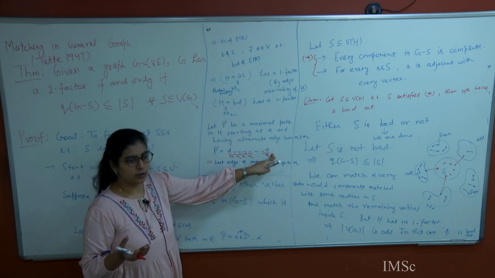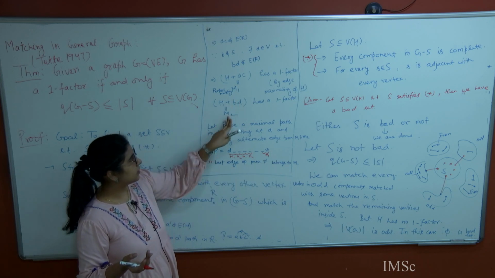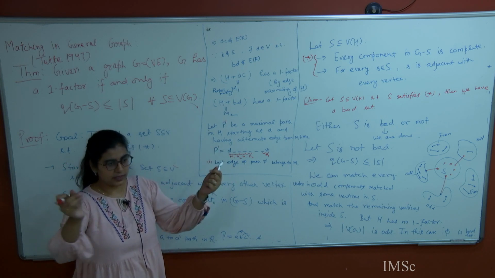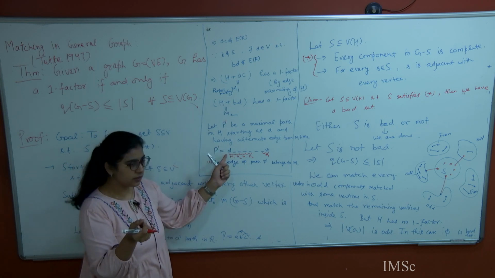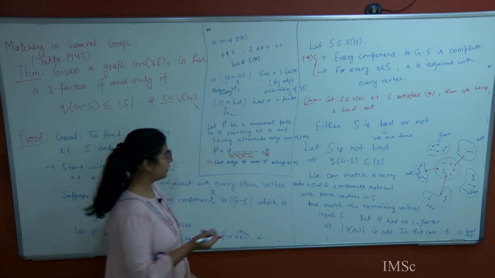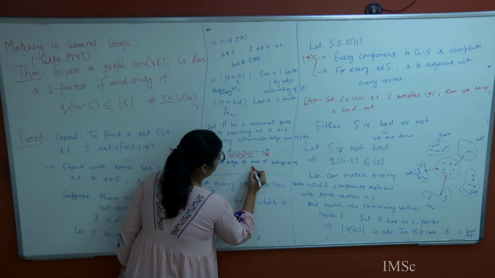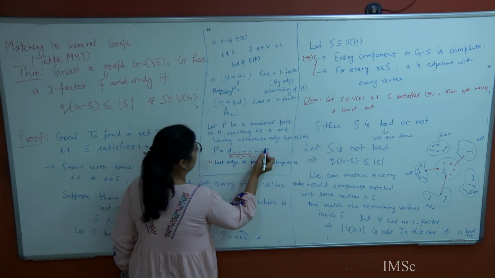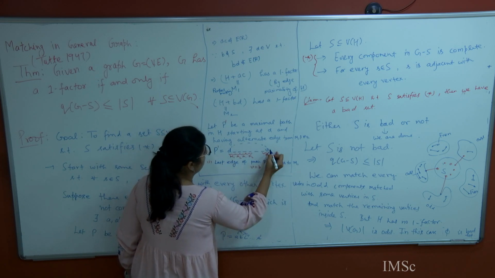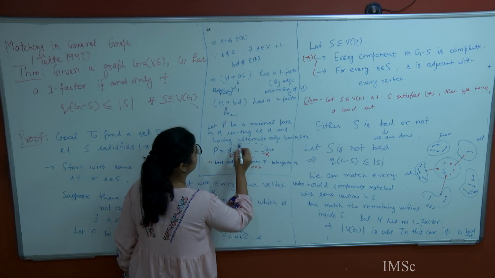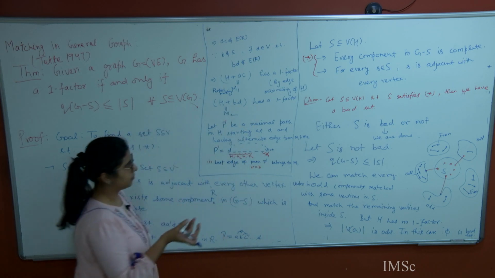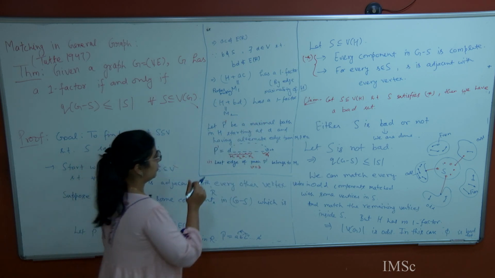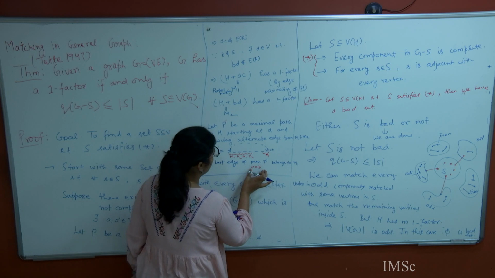B only, right? Because if BD is not there, then M2 should still saturate every vertex in the graph except B and D. We started with D, so V must be B, right? So in this case, V is B, and this was the edge we were adding, and we were able to find a matching which was perfect, right? So this is that BD. Okay, so in this case, V is equal to B.